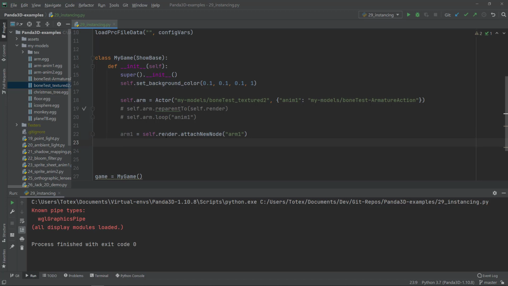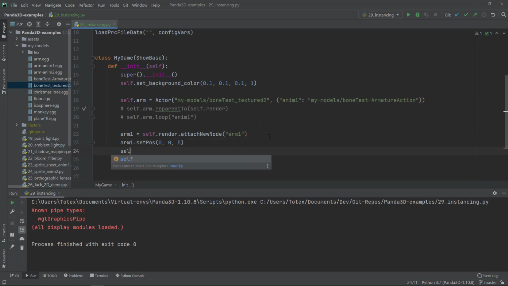The attachNewNode creates a new node in the scene graph and also returns the node path, the handler for this node, which is saved in the arm. So I can call arm.setPos and set its position, let's say 0 on X, 0 on Z, and move it back 5 units.